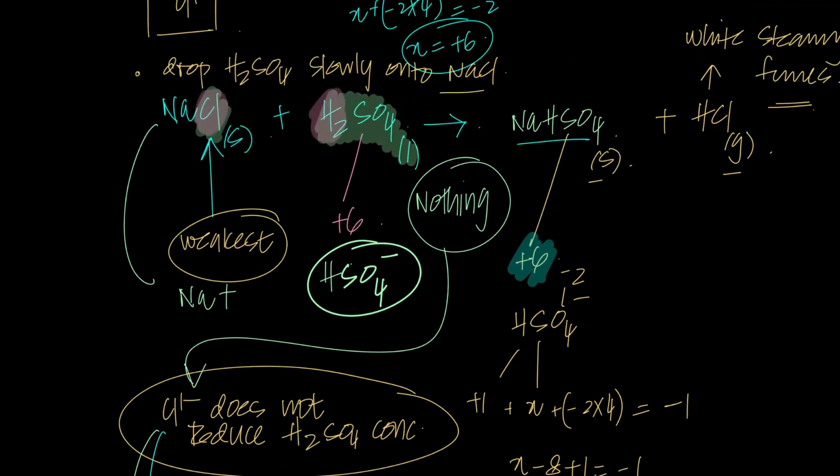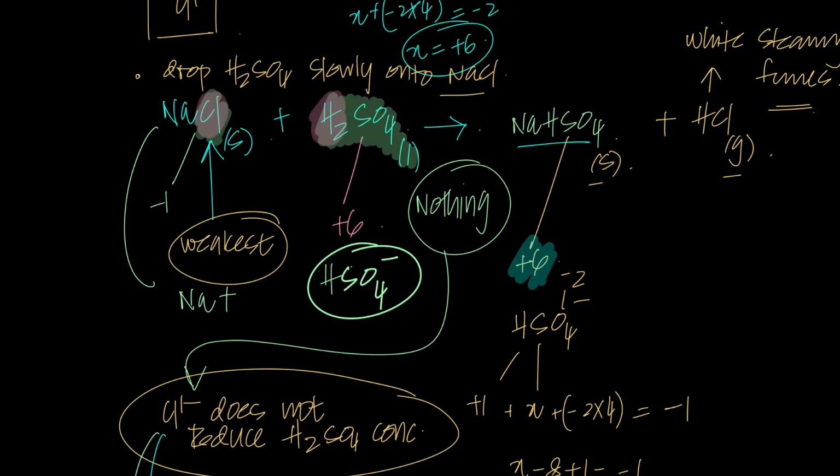How do I know? Cl is minus 1 here, and it's still minus 1 here. So these are the two things I'd eye down. The sodium ion and the hydrogen ion are all spectator ions. Nobody cares. The minus, the plus. Nothing happened. So conc H2SO4 did not oxidize chloride ions, did not oxidize NaCl effectively. And your chloride ions or NaCl did not reduce conc sulfuric acid. Done. This is reaction number A. And that's it. It finishes.